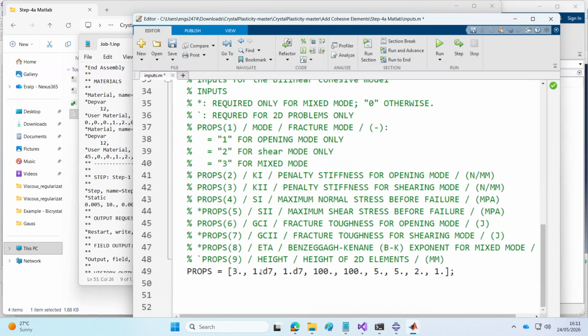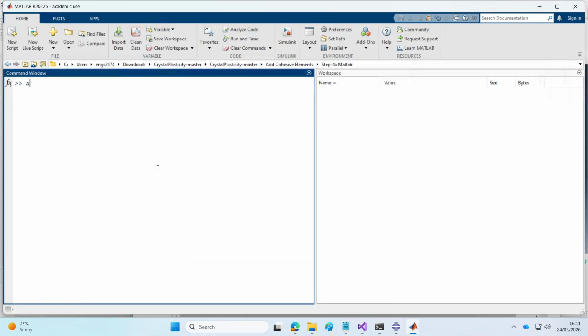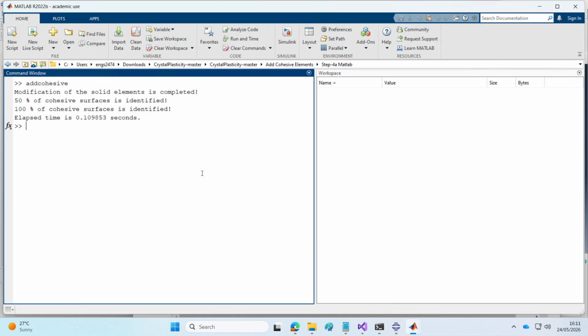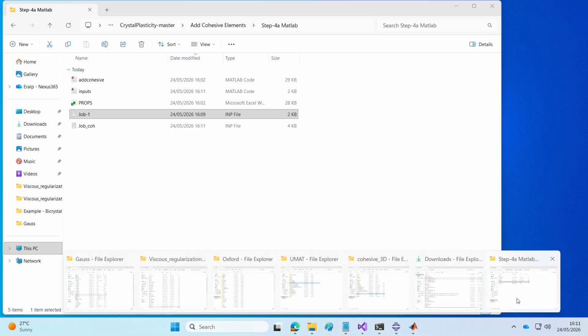We want to use mixed mode. These are the stiffness values. Let's use the values that we are given. We are given as 50 megapascals, the fracture strengths, and this is the fracture toughness, 0.5, and VK exponent and thickness, but it's not relevant. Okay, so let's try running this, see what it does. Okay, that's it. It's very simple because there's just one element.